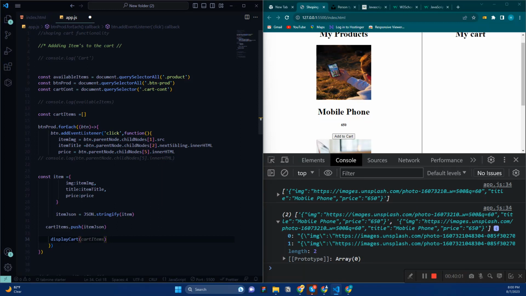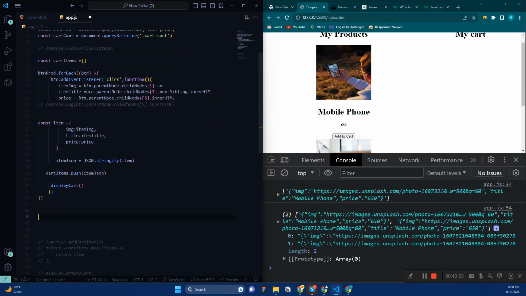Like this. And what I want to do is I just want to run this function after the display card is run.